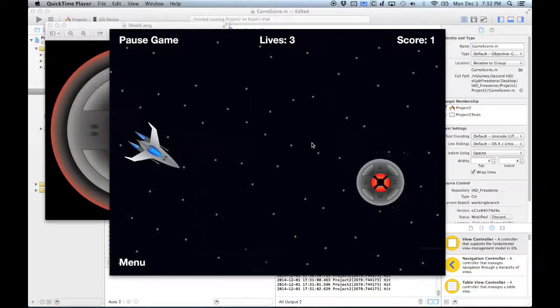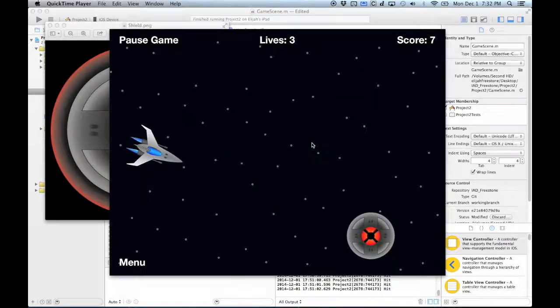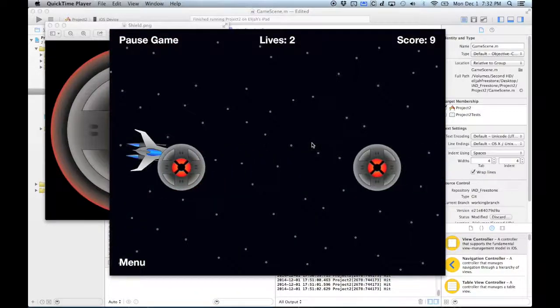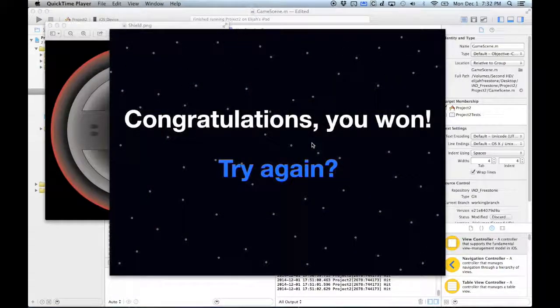Essentially, it's just a space shooter game. You destroy the UFOs, you earn 1 point. If you destroy 15 UFOs, you win. And then you have 3 lives, so every time a UFO gets past you, you lose a life, lose 3 lives, and you lose. So essentially right now it's set up as a win-lose situation, so there's not a lot of tactical immersion going on.